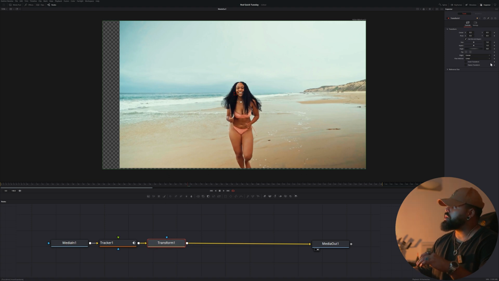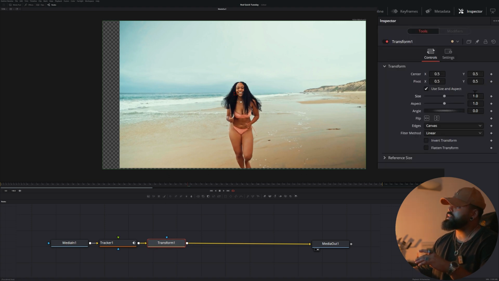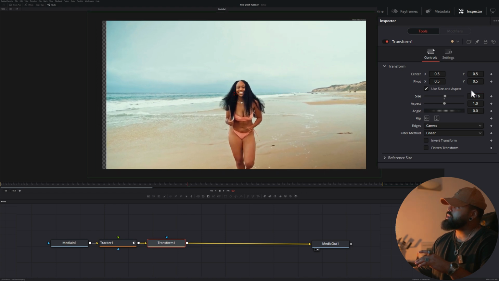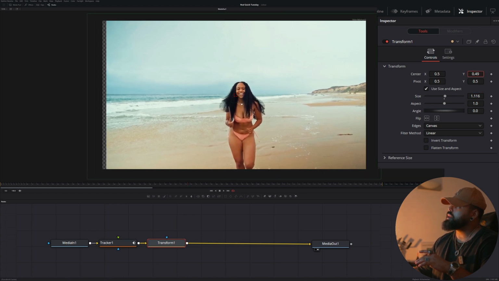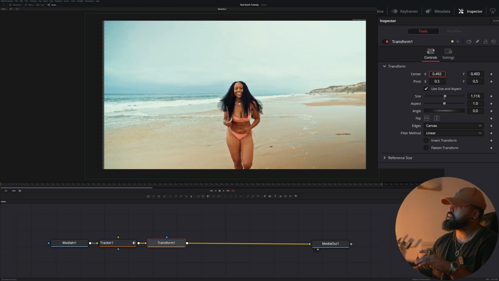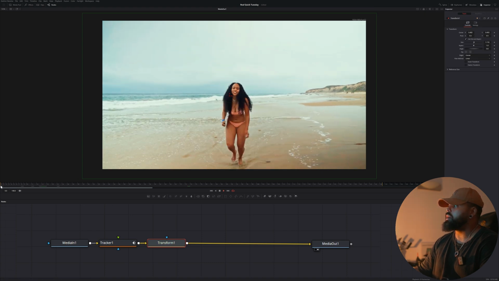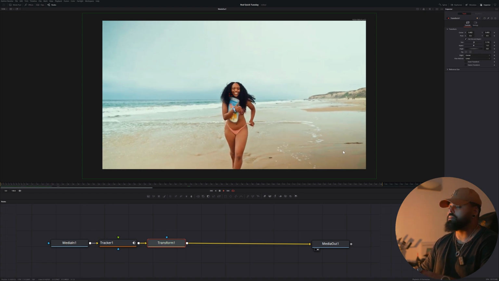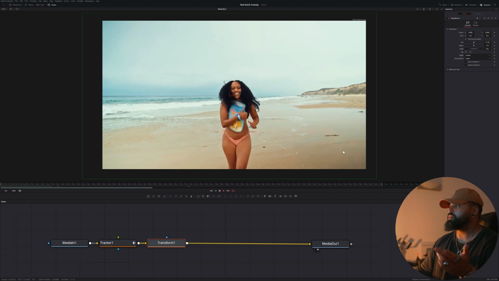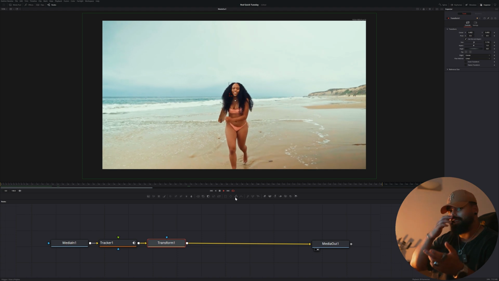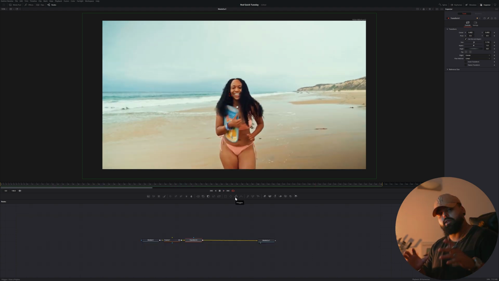On transform, what you're going to do is increase the size, so it zooms in quite a bit. And then let's mess here with the Y a little bit and with the X so that we can cover that. And let's see if that's going to be enough to hide all those spots. Yep. It seems perfect to me. And just like that, this effect is done. It looks really sick, right? So yeah, it's just that easy.